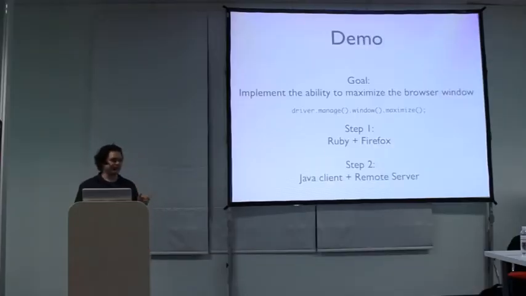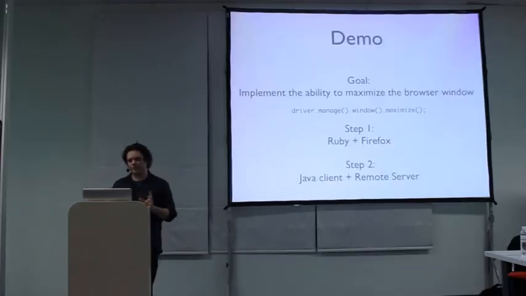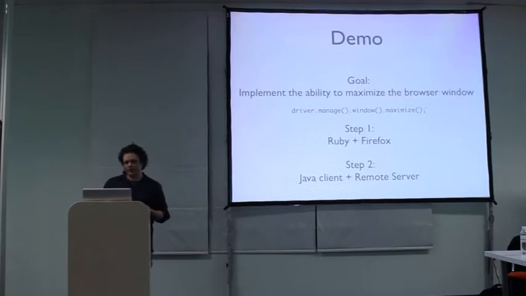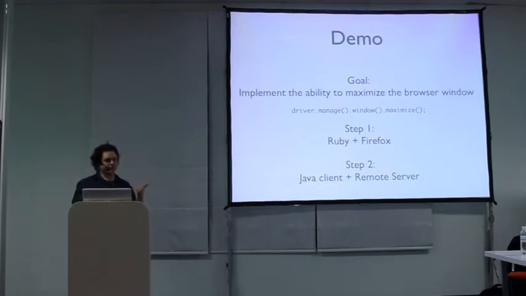Okay, I have a plan to do sort of a demo and show you how to implement a new command in Firefox. WebDriver recently got the ability to resize windows and move browser windows, and we had a lot of requests to actually maximize the window. So I thought I'd show you how to do this. We'll start by doing it in Ruby and Firefox, and if there's time, which I guess there will be, you can do it in Java as well.